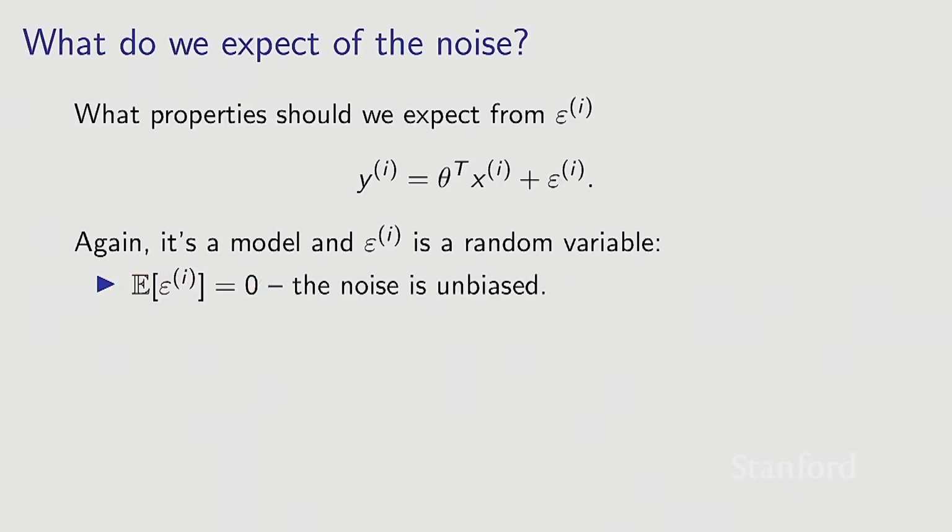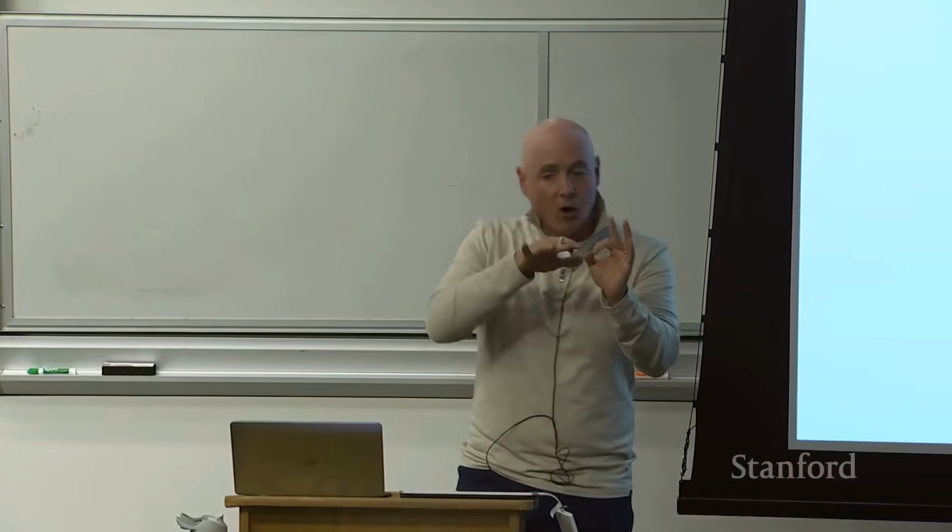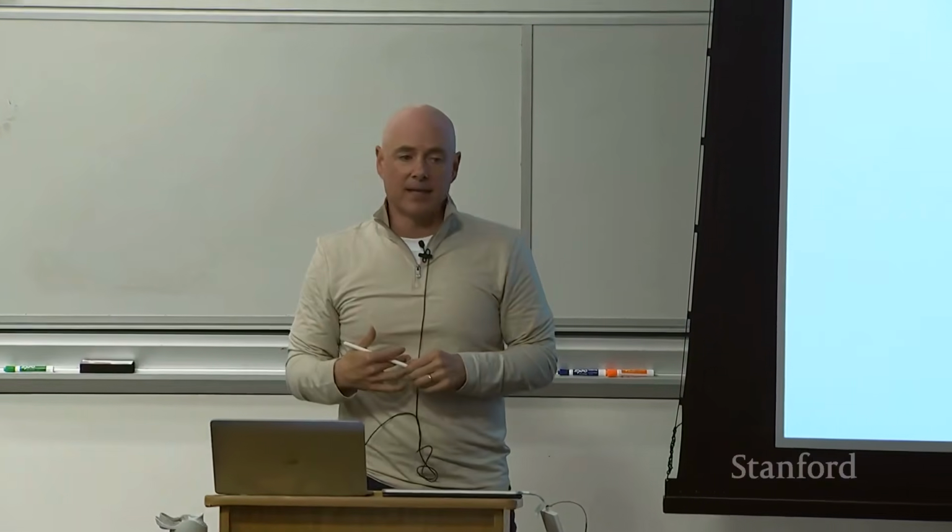So the mental model we have is that we're drawing these epsilons, right? We don't get to see them, but some source is drawing these epsilons and has some error in there, but the error is not systematically biased. Why is the error not systematically biased? Well, if it were, we would be in kind of a tough shape with our model, right? Because it would mean there was some offset that was hidden from us that we couldn't understand when we were doing the regression. So this is one we're making almost out of necessity, right? We're saying, no, there exists a real theta, and all of these epsilons are not biased in any way.